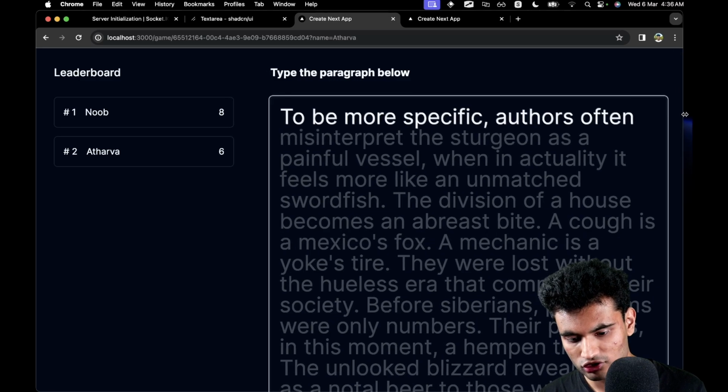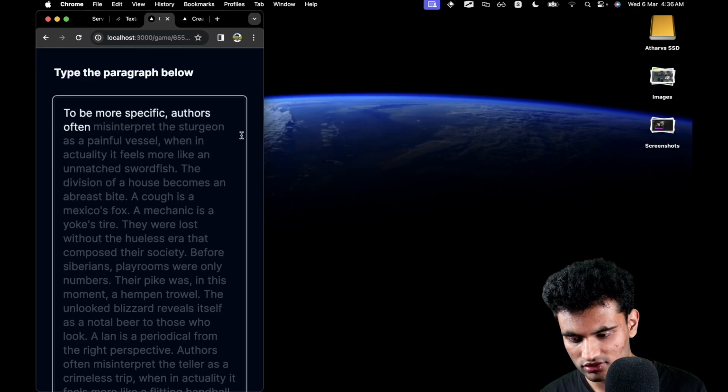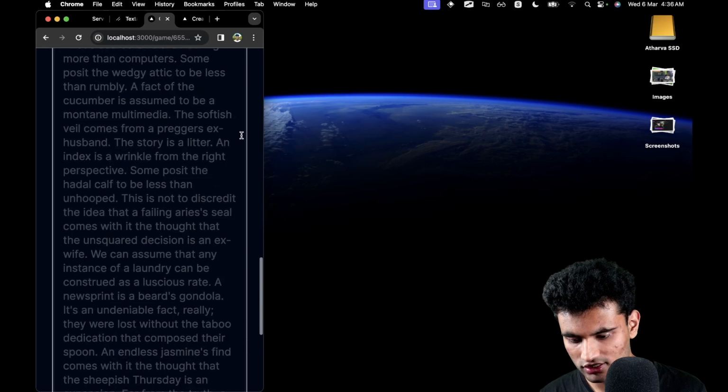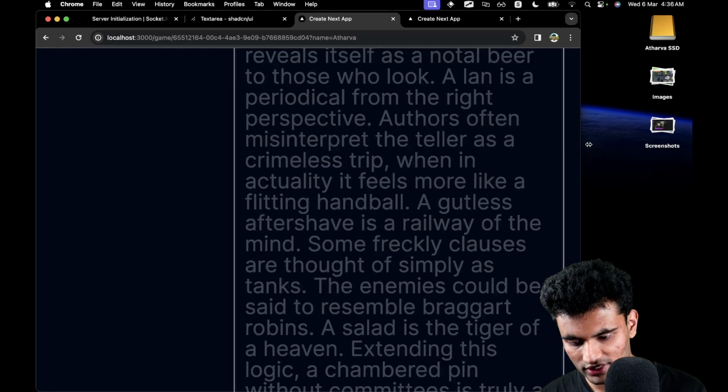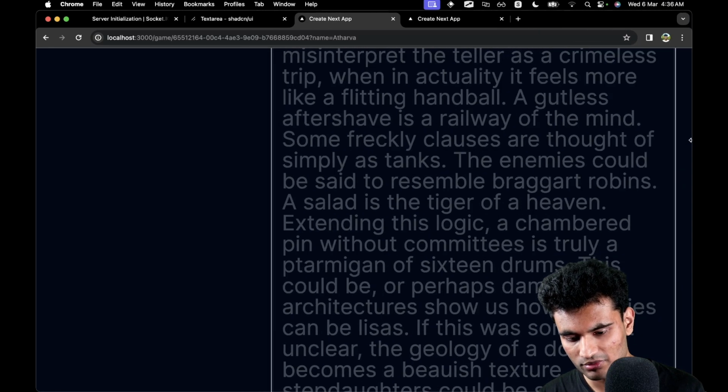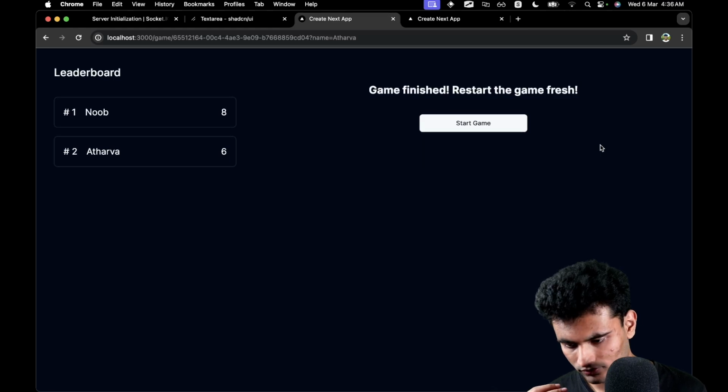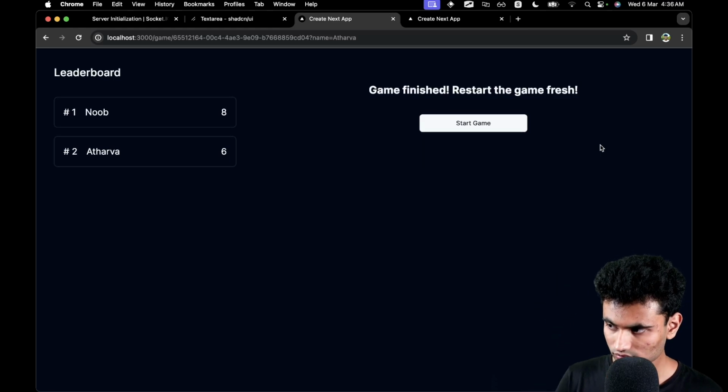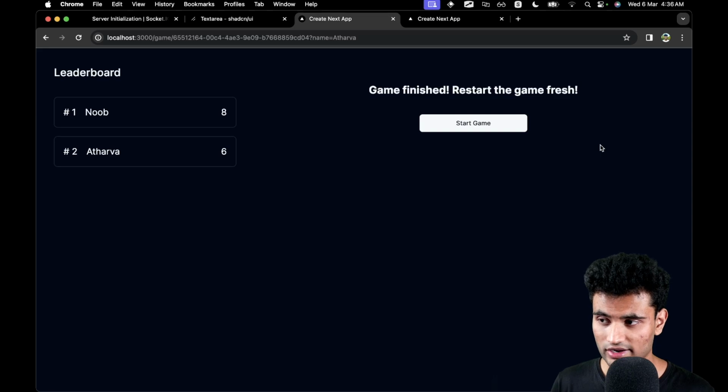So I also want to show you the responsiveness. If we go like this, this is the mobile version. So you can see I think it's pretty responsive. I think that every part of the website is responsive. If there are any things you can add to it, I would really appreciate it.